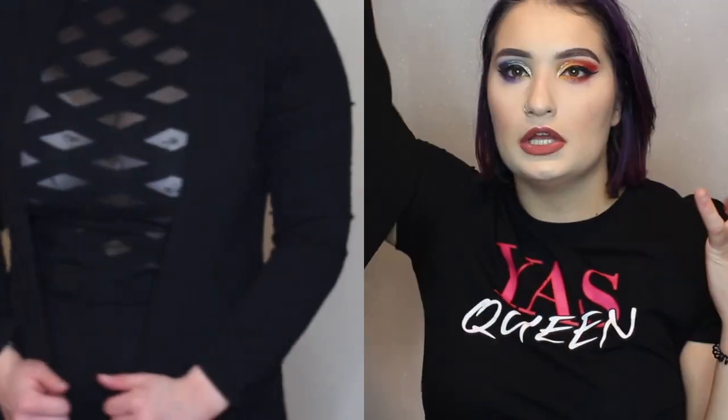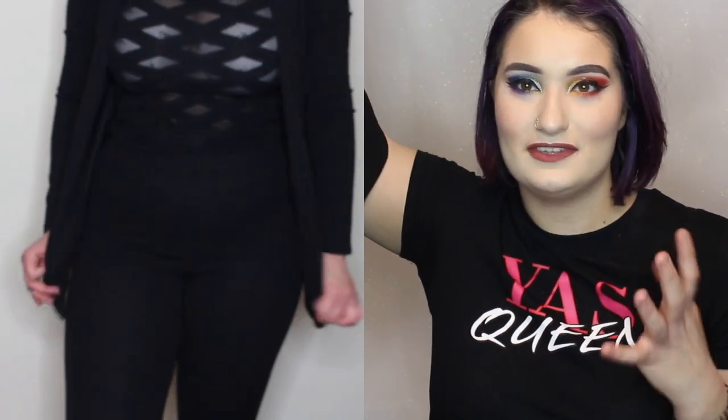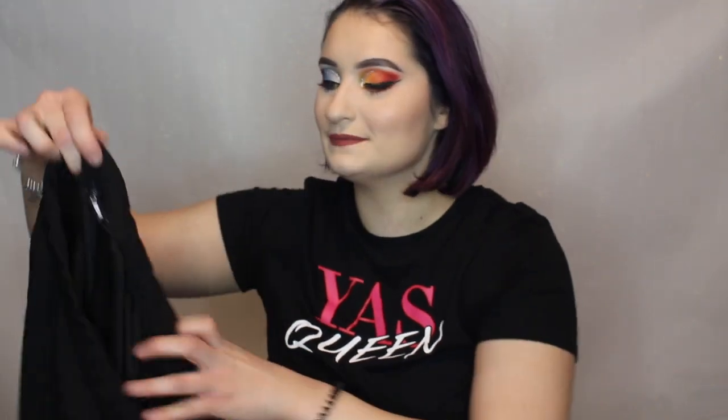Next, these two items go together — it's a pantsuit. They're not leggings but they are very stretchy; they're kind of a mixture between dress pants and leggings. Because I'm 5'10" and so tall, these are a little bit shorter on me — kind of like capris. I got these in a size large or medium, I don't remember. Super stretchy and cozy, not uncomfortable, and the material doesn't feel cheap at all.